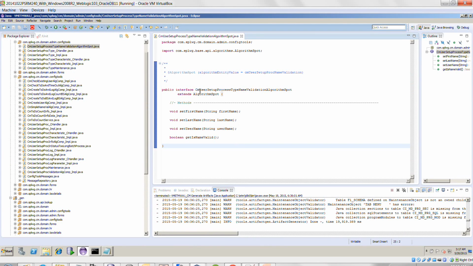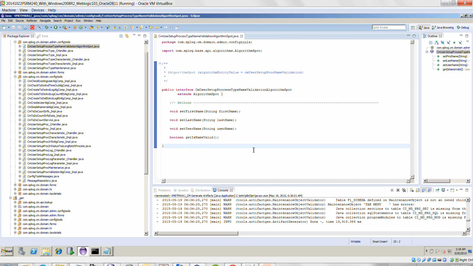What I do is create an interface, extends a framework class, and I place the methods that I want this particular algorithm spot to have. So in this case, I'm going to have 4 methods: setting first name, last name, and username, and those will be the inputs to my plugin.